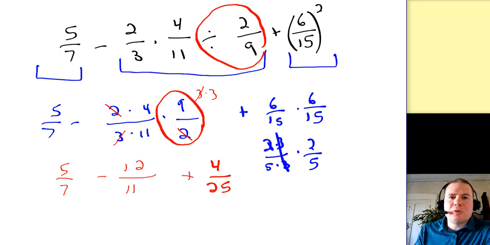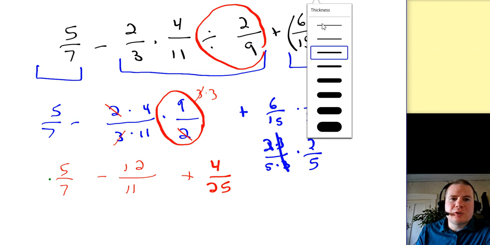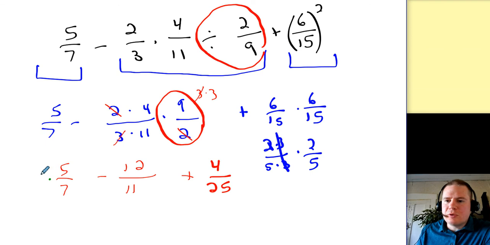Now to add all of this, I'm going to need the same denominator. Well, these are both prime. One doesn't have any factors in common with the other. 25 is 5 times 5. That's how we got it. I don't see 5 as a factor here or here. So I'm going to need, let's use skinnier ink here. Let's use times 25 over 25.